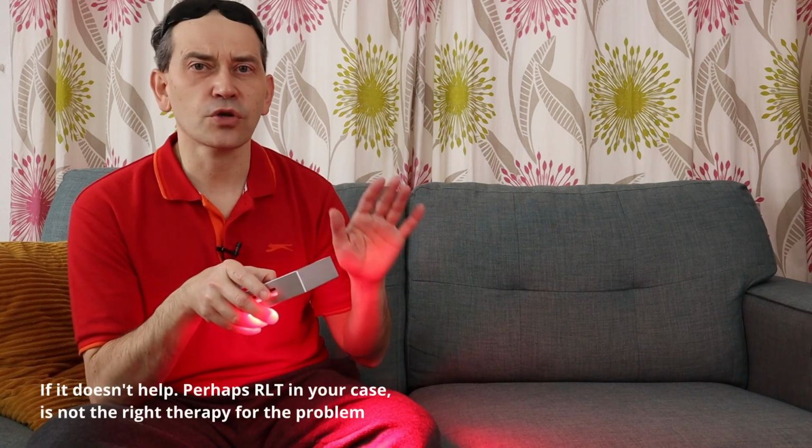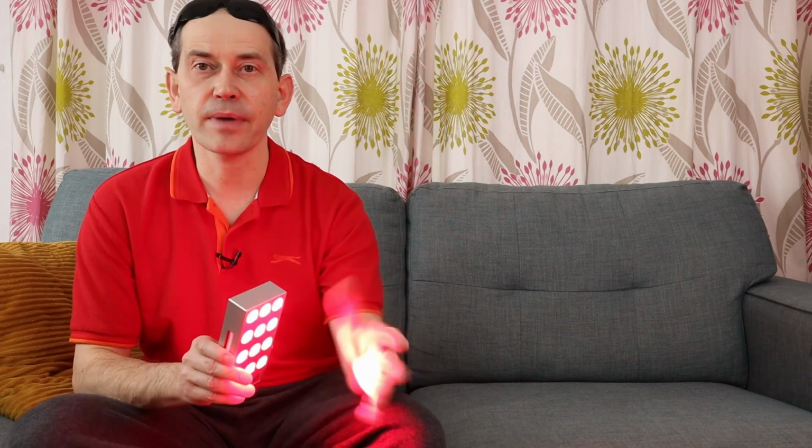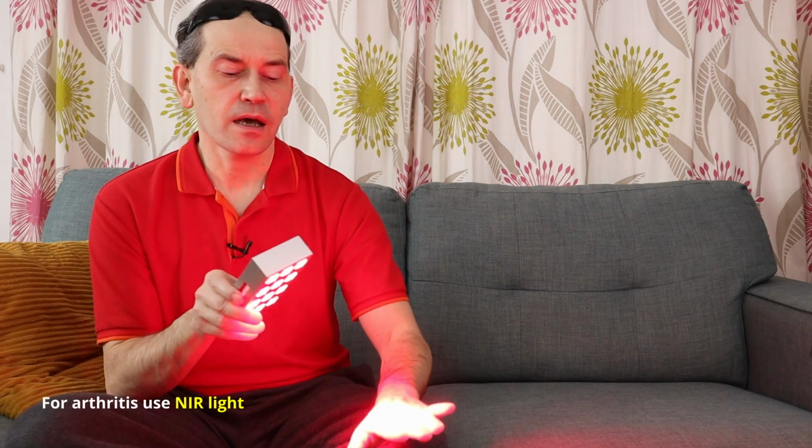5 to 10 minutes on one spot should be enough to get good results. If you want to do treatment for hands, for instance, your elderly parents have some achy problems in their hands, and red light therapy is known for helping with pain in muscles and joints, and also fighting some inflammation. So you may test if red light therapy will help your parents with arthritis, for instance.